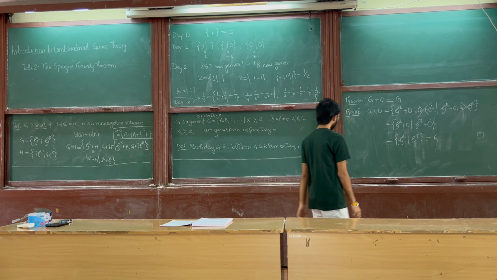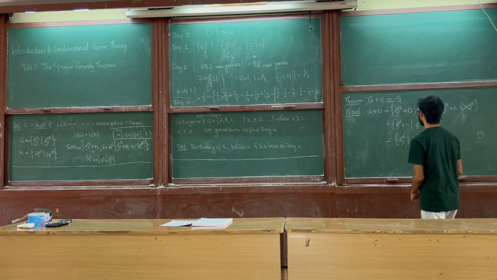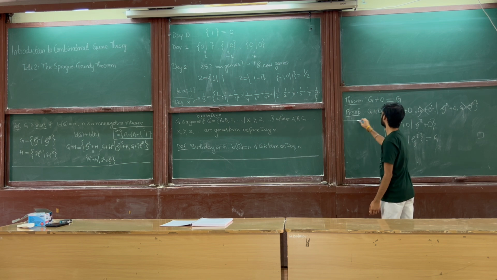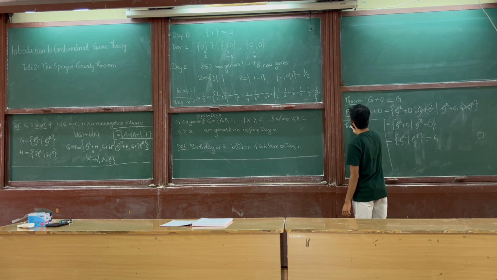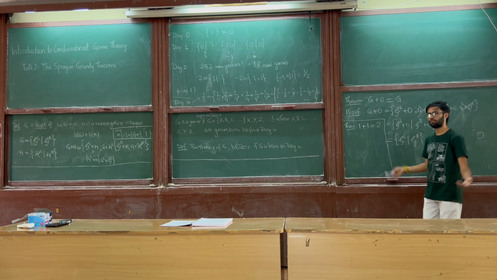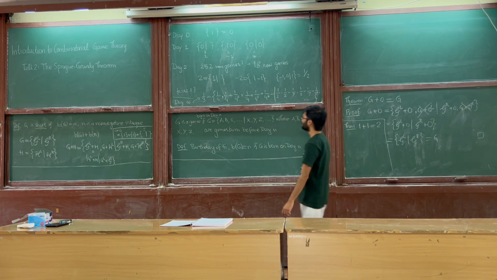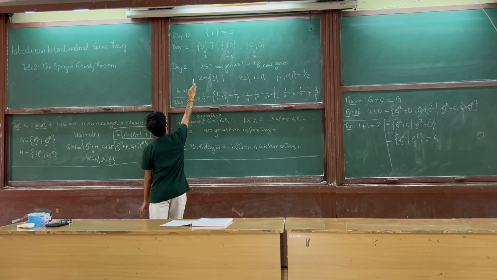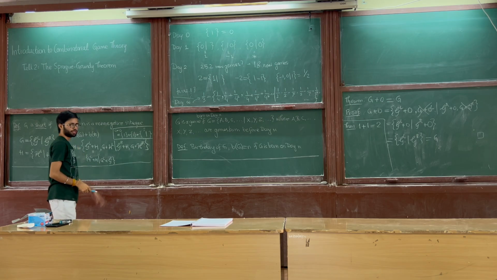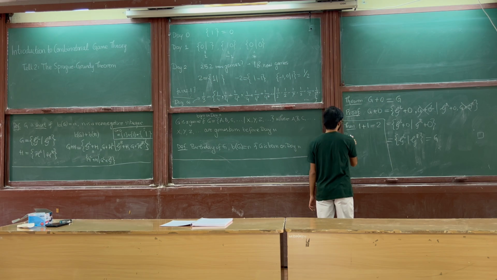Okay, let's do one more theorem. Theorem: 1 plus 1 is equal to 2, but this time it means something very different. 1 is that game right there, 2 is this game right here, and the sum is defined like this. And we need to establish that 1 plus 1 equals 2.